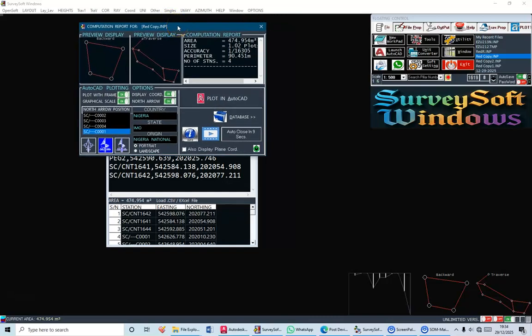This is the display. What you want to do next is to plot the job in AutoCAD. So remember, these are the options you may need in AutoCAD. Like if you want to display coordinates, if you don't want, you can uncheck it. If you want, you put it on. Then the north arrow, the orientation arrow, if you don't need it, put it off. If you need it, put it on. If you're using the north arrow, you may choose the type of north arrow you need.